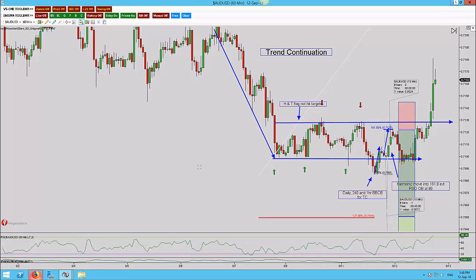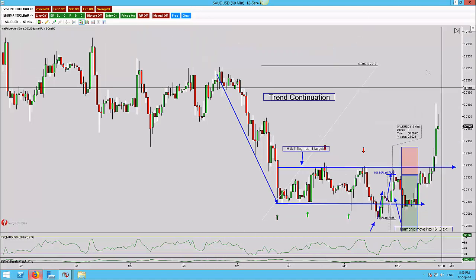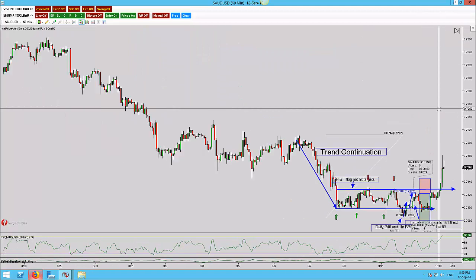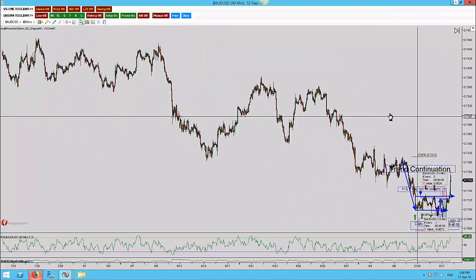And we're back on the Aussie dollar 60-minute time frame, and unfortunately we got stopped out for 24 pips. What I'd like to do is just run through the outcome of the trade, reanalyze it and see, did I stick to my rules, did I do anything wrong, was there anything I could have done better? And so what we did here, if I can just re-centralize this and we zoom out, we can clearly see we're in a trend here.